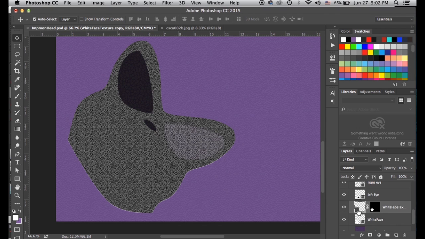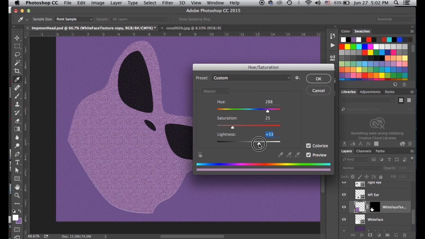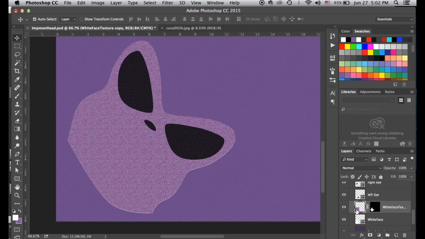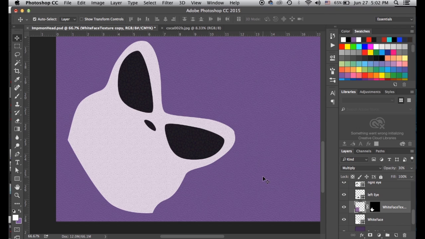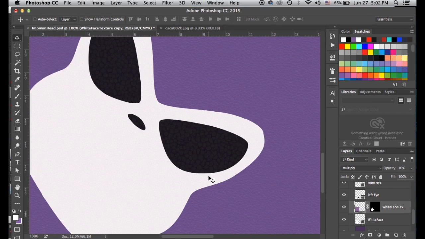Let's colorize it again. Command U, colorize. Let's give it that purple-ish color. Now the blacks are just black, so I want to lighten those up a bit. I'm going to multiply again and bring down the opacity to just 20% or 10%.